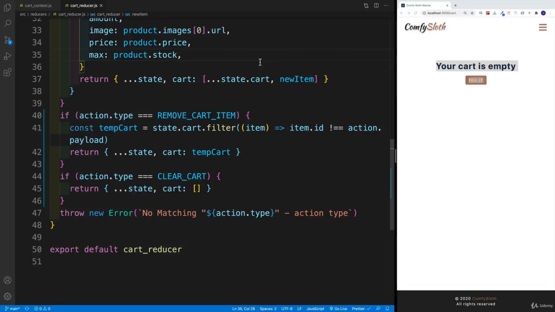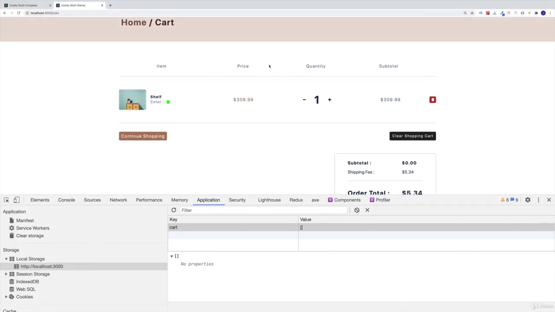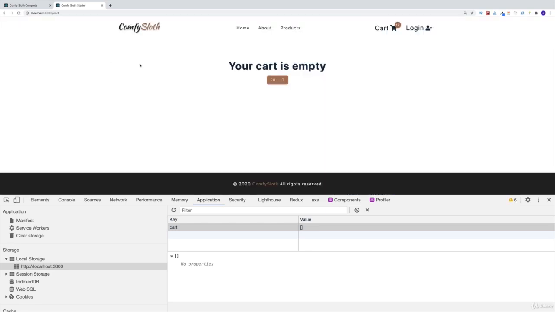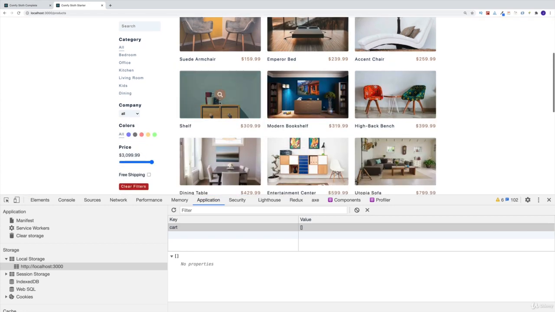Awesome job. We can clear our cart, whether by removing a single item or removing all the items altogether. So now, of course, let's add the functionality where we can toggle the amount of items we have in the cart from that one product. And I'm going to start by adding some items because, of course, there's going to be some console logging along the way as well. So let's fill our cart.